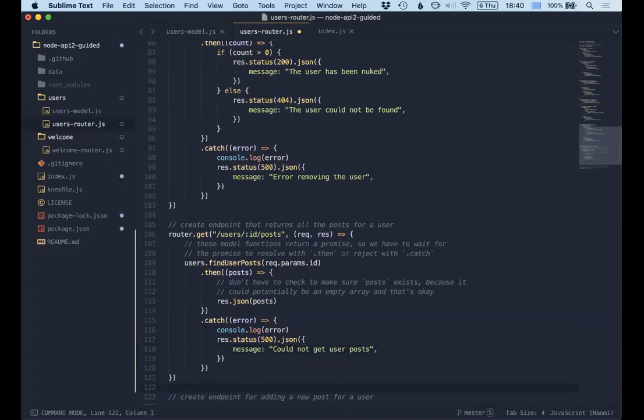And the reason we do that in this case is because we're not exactly sure what that error is. That could be like a connectivity error or some internal error with the database or some weird thing going on. We don't know exactly what it's going to be. So in order to prevent ourselves from potentially leaking sensitive information to the client, we just want to return a generic message and then log the error out so we as developers can see it. But we don't want to return those details to the client. Versus if it was like a 404, for example, then we know exactly what went wrong and we can send those details back.